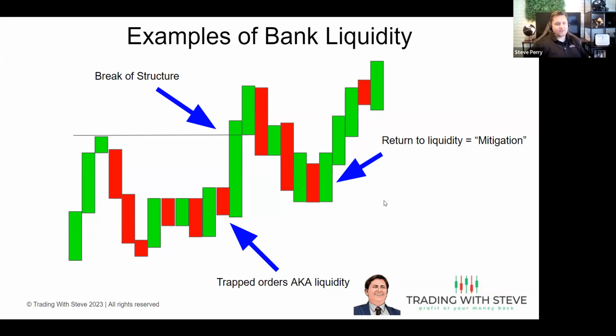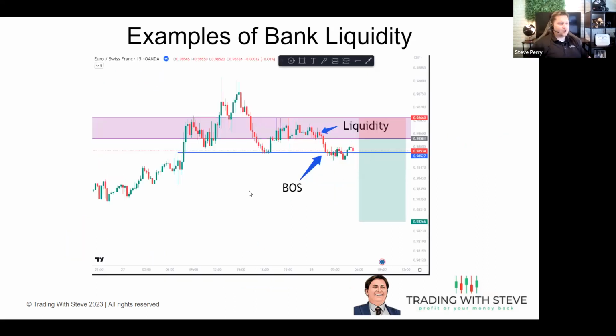So there's a massive load of demand right here. When we say supply demand, this is what we're talking about. There's demand right here because sellers are exiting and buyers are buying more. And that's what causes the market to expand yet again. And it fills what we call the mitigation. You're mitigating the imbalance and the trapped traders who existed right here. You're filling that in, and that's what causes the market to break out from there. So this is the essence of liquidity trading. This is the most basic example of when we say supply demand, smart money. This is the concept.